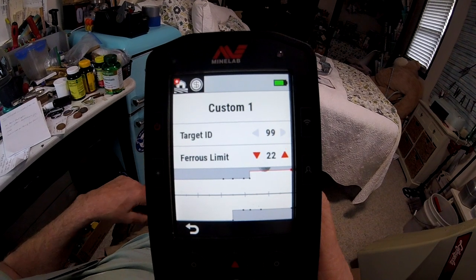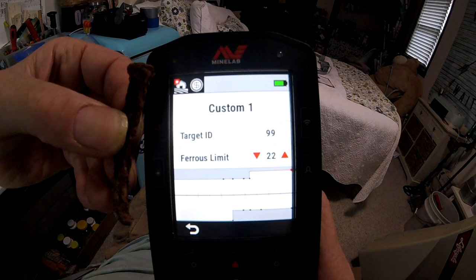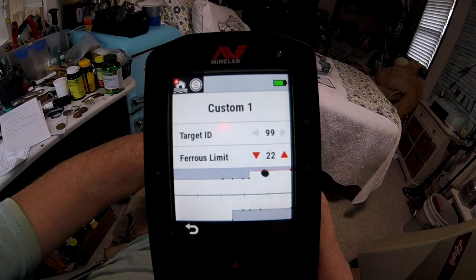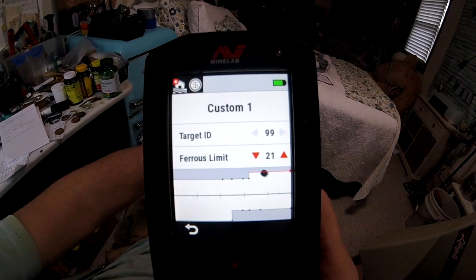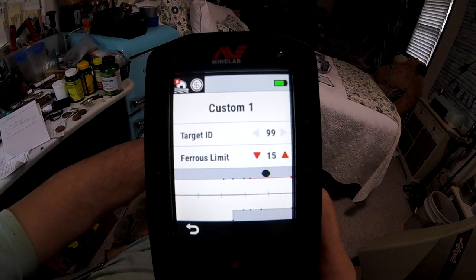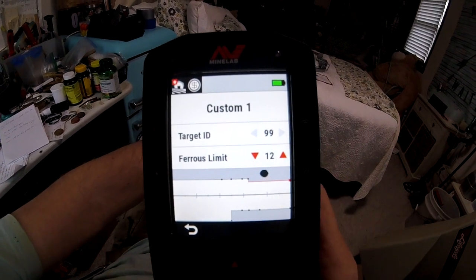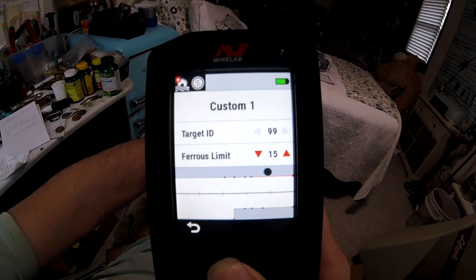Okay, let's go a little higher in the iron. I've got an old nail right here. All of us dig these up all the time. It's a square nail. Let's see where that comes in. Obviously big iron up there, so let's eliminate that. It's quiet. I normally run my upper iron discrimination right there, the Ferris limit at 15. As you can see, it's gone. I'm going to extend that even farther. You can see where it's building the trace.